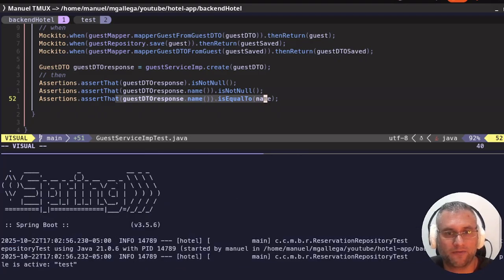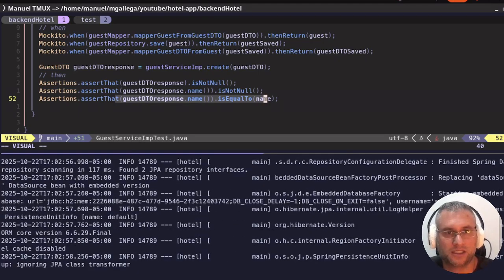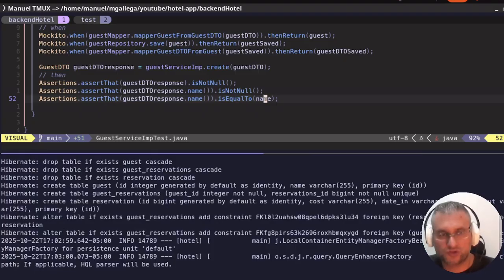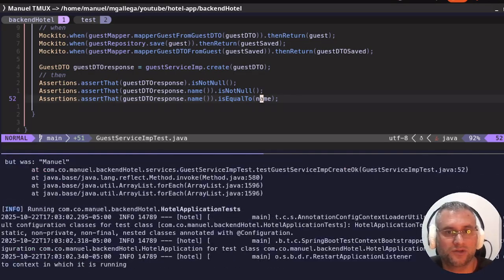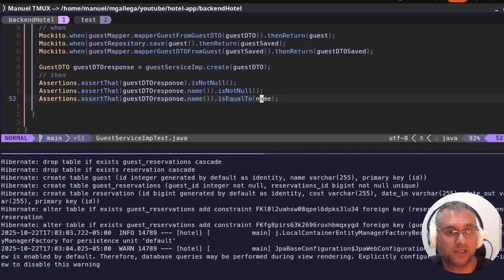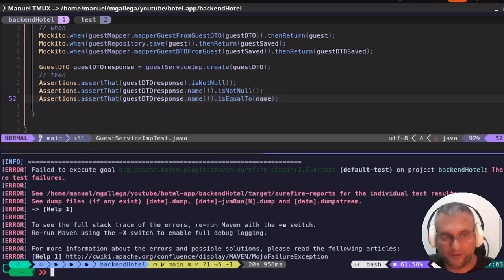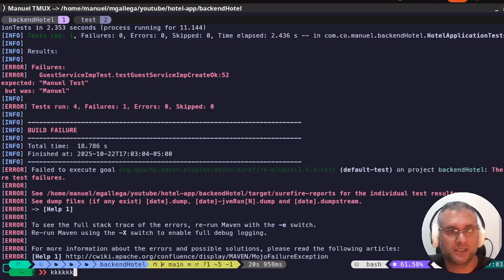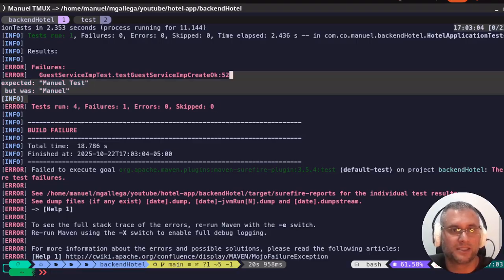Now after this change, we need to change our unit test because I know it will fail, and you can see it fails because it expected one name, the first name, and returned two names.